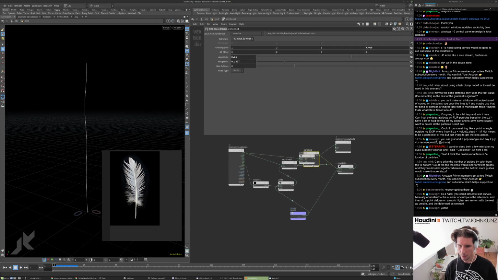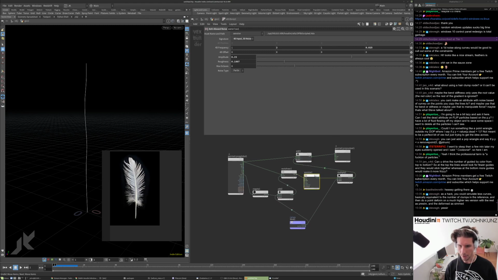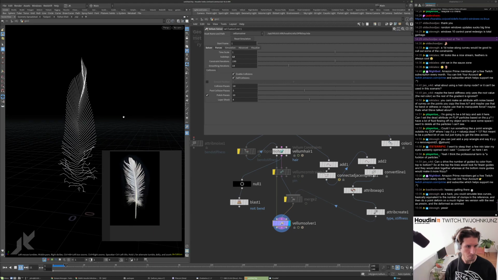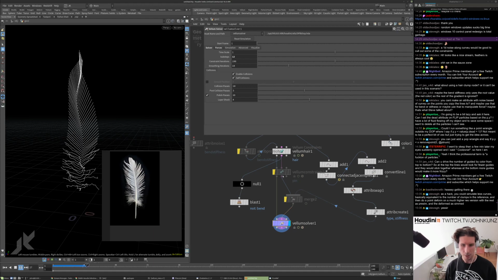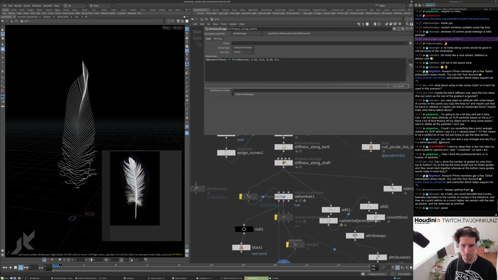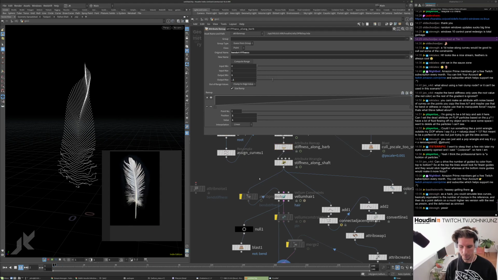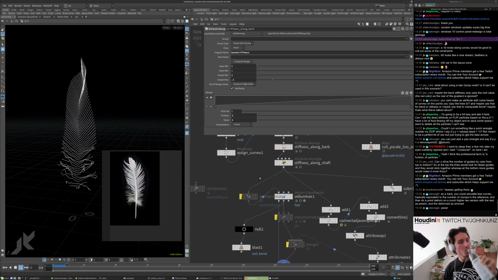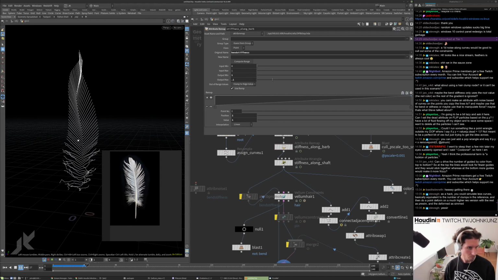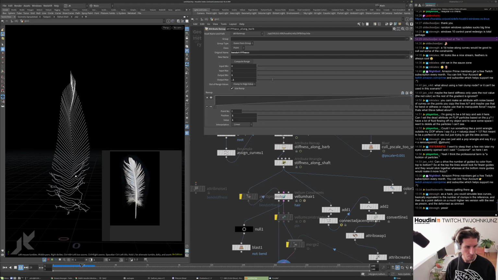I'm gonna try cranking this wobble distortion up a little bit more, just to make it a little bit more interesting. Yeah, these ones really don't like it. I think it's just too low with the bend stiffness. It's a spider.